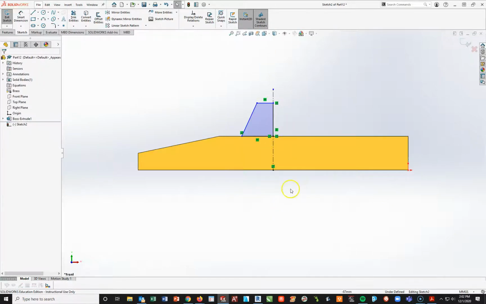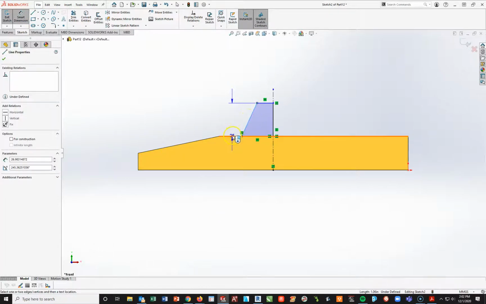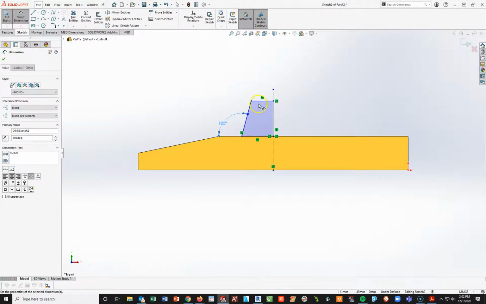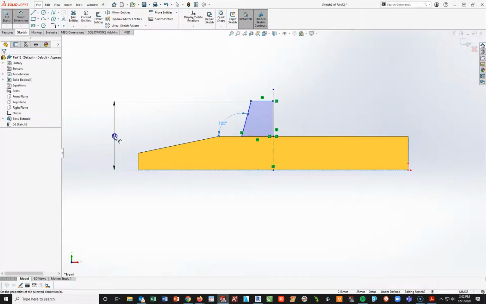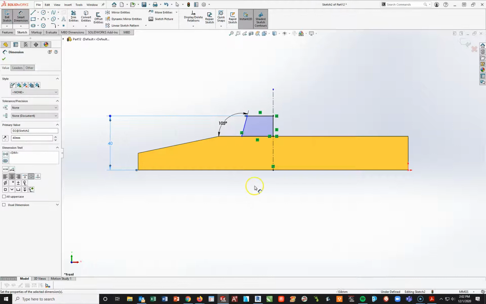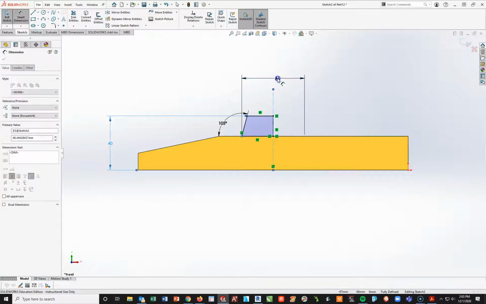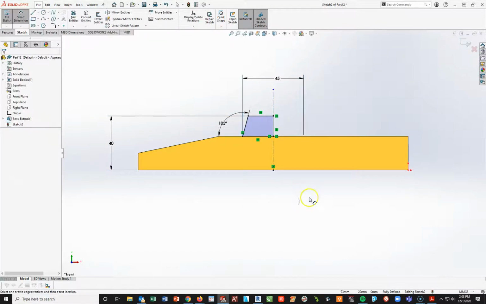Okay. Now, a couple things. I'm going to turn on my smart dimension. Go from this angled line to this flat surface and make that angle 105 degrees. Then from the very top line to the bottom, pull that out this way, should be 40 millimeters. And then the diameter of this outside circle, on this case this bottom, is from here to this line. Now remember, to do a diameter, you pull to the right of the center line. This will only work if you do a center line. If you don't, it's going to be half of 45. In this case, I've got a diameter there, so I'm going to go 45 millimeters. And now it's fully defined.